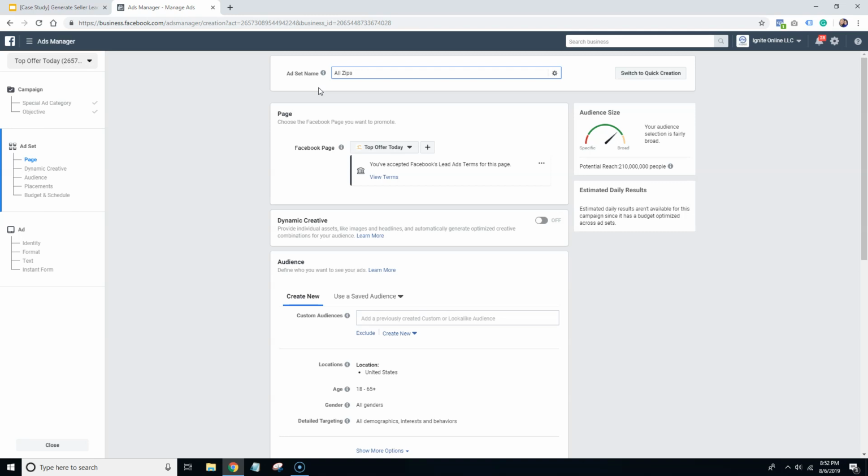What this tells me is that I'm going to be targeting all the zip codes that this business goes after. So I'm going to hit all zips. I'm going to do 35 plus because I only market to people that are 35 years and older. Yes, people younger than that may have houses to sell, but typically what we see is that the people older than 35 are the ones that convert the best.